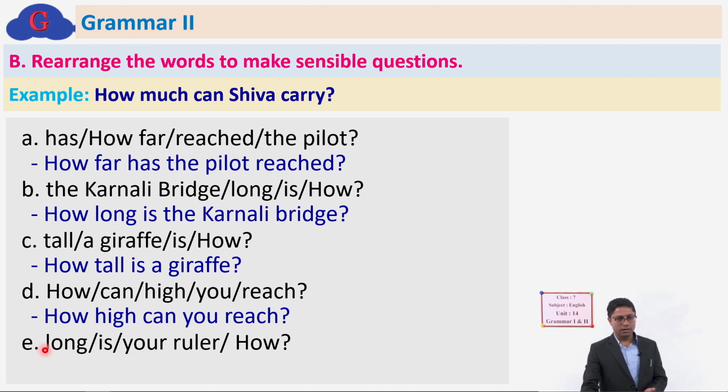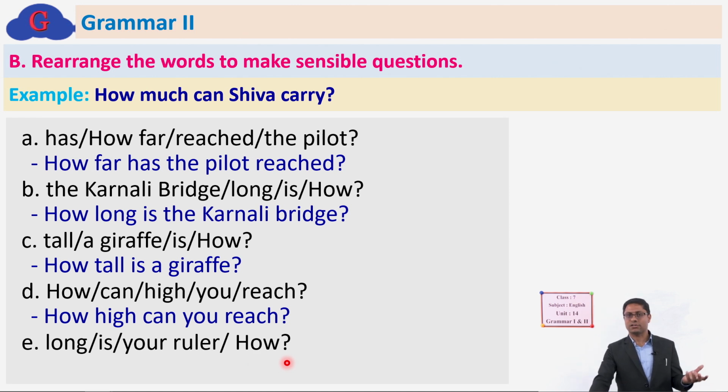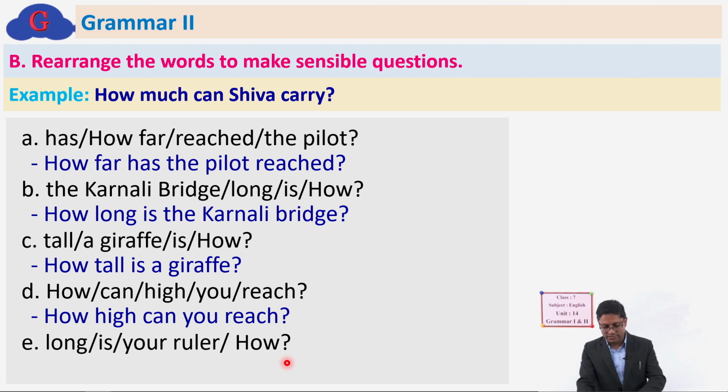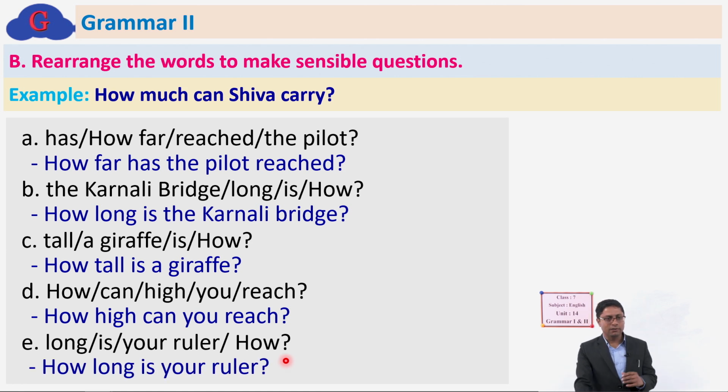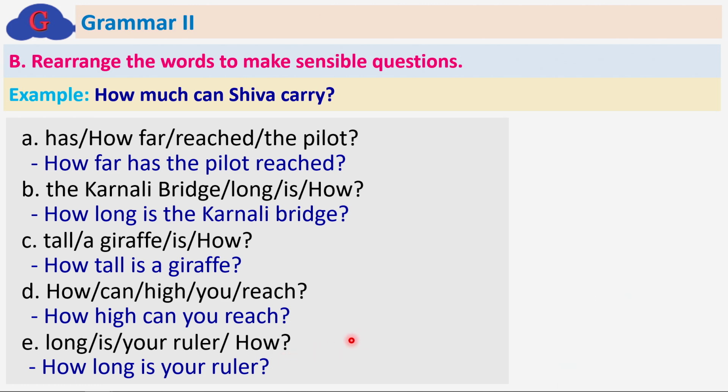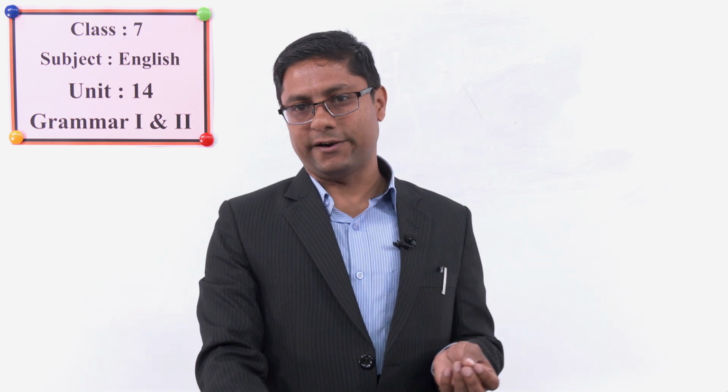Last one, long is your ruler and how? So we are asking the length. There is long and there is how. So how do we start this question? Very good. We start with how long. How long is your ruler? Okay, that's very good. Now I have some questions for you.